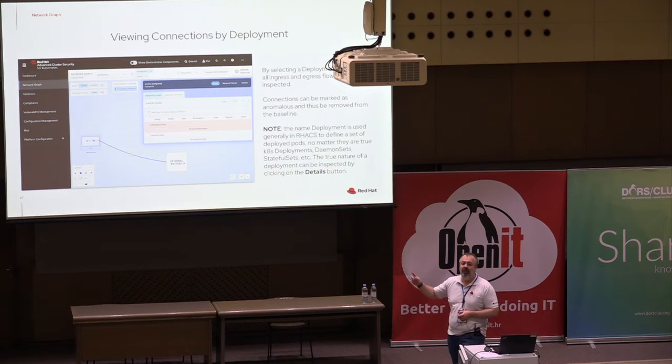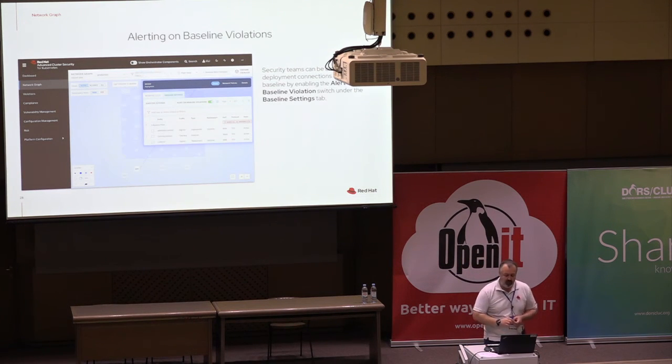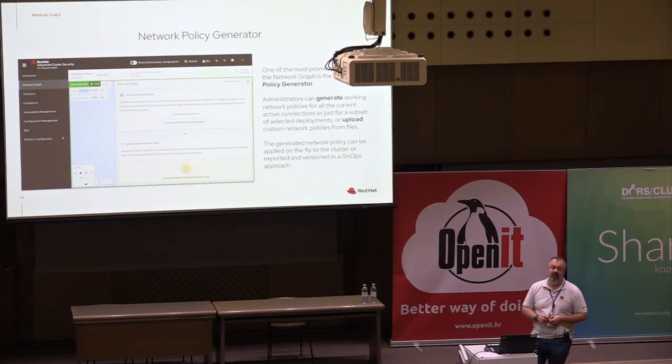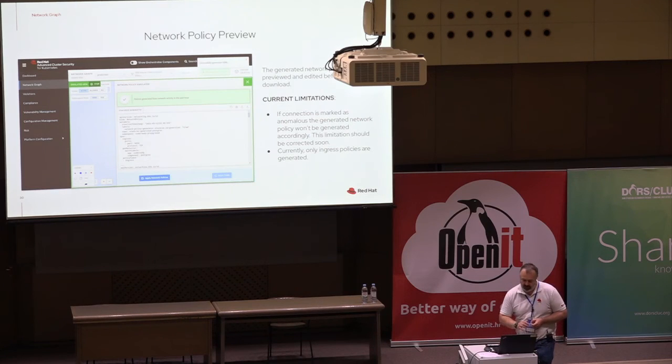And you see details about the connection. So this pod is calling that one on this port, and it will also show you alerts and network policies. So very nice visualization. Network policy generator. You can also do a dry run, so you can pretend the policy is in place, and it will show you narrowed traffic. Very, very useful tool for network.